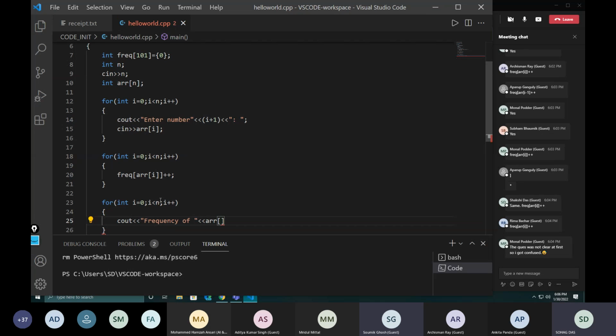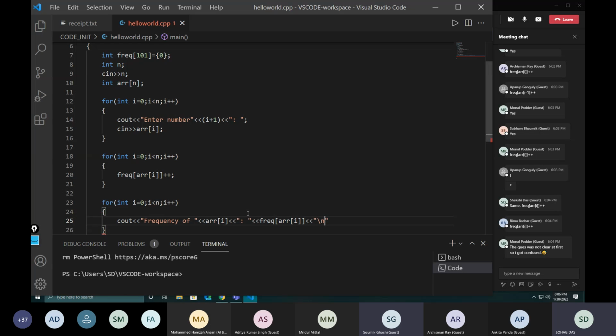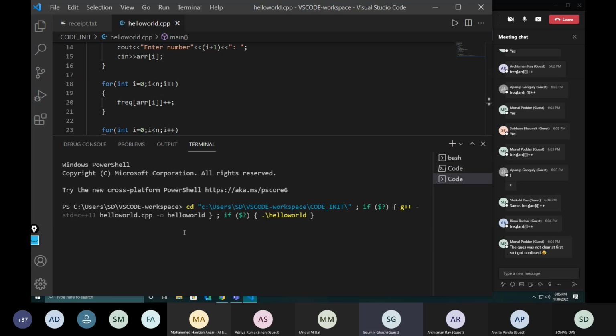Now we are printing the frequencies. So we again traverse the array, and we get each element, and then we give a space for formatting, and then we do arr[i] to access that element, and we give an end line so we can see what's happening. Okay, so I'm going to run. No prompt was given for the size, so no prompt is coming. Okay, enter numbers: 4 3 4 1 1.